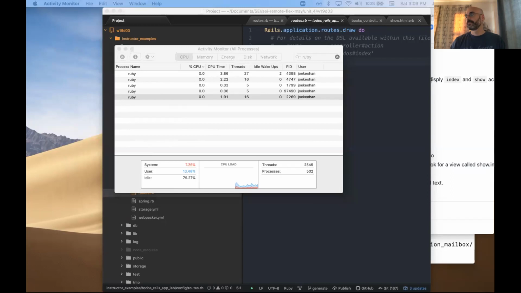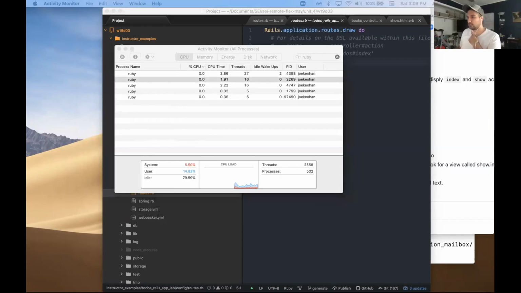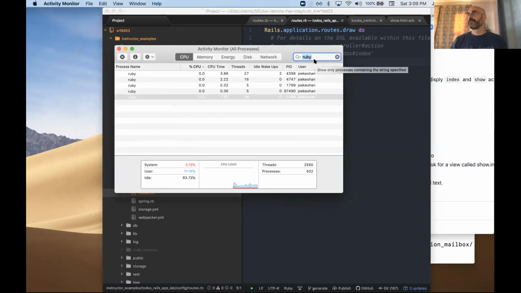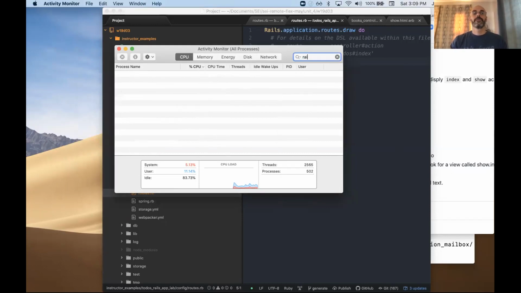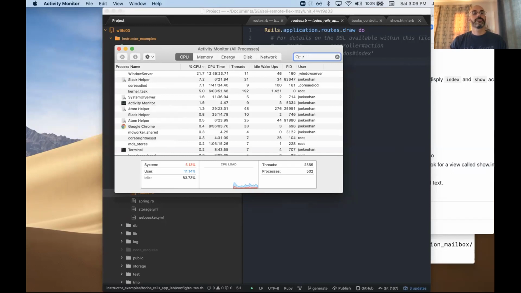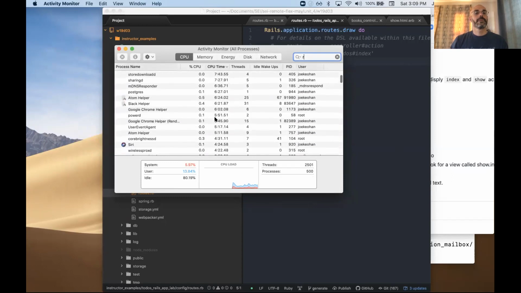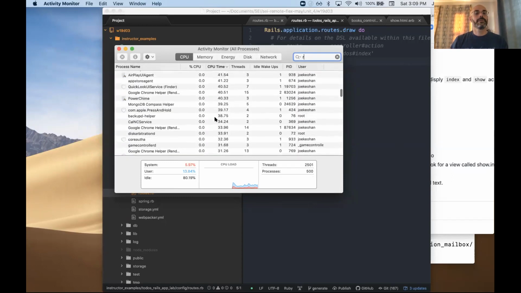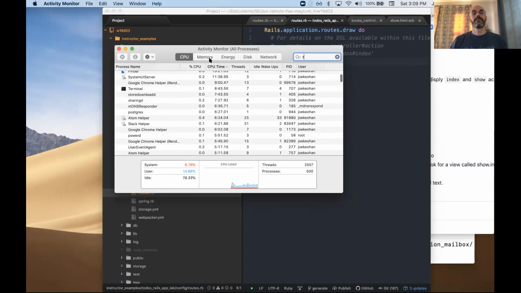And I'm going to terminate those Ruby processes. I don't have any. You don't have any Ruby? No. That's odd, because there's no Rails, it's all Ruby. You have the CPU chosen?